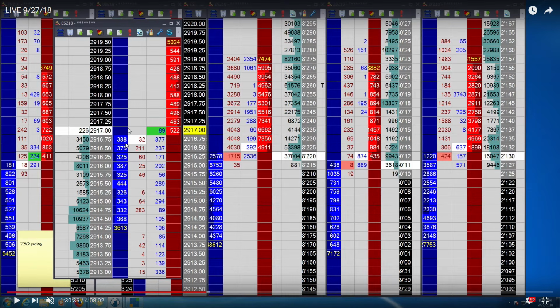And again, when you're at a high, there's going to be resistance, right? And the way you can tell there's resistance is there's more asks versus bids over here. More offers than bids. More supply than demand. Okay, think of it like that. More supply than demand. More people want to sell at this price than want to buy at this price. 388 is lower than 522. So that's telling me the market is in favor of sellers because the offer is larger. So therefore, that's telling me this is going to be a resistance zone.